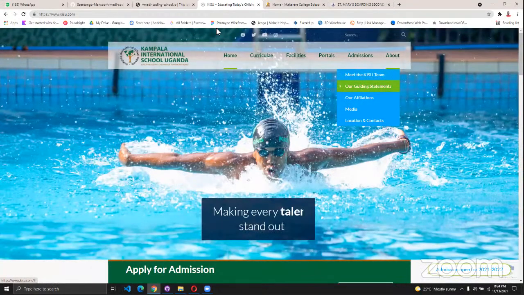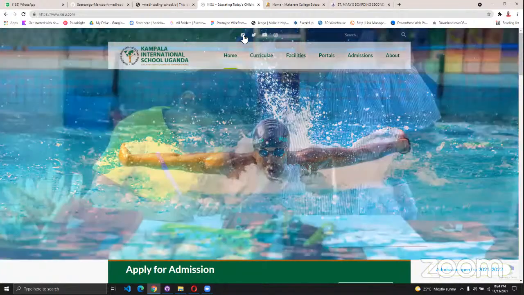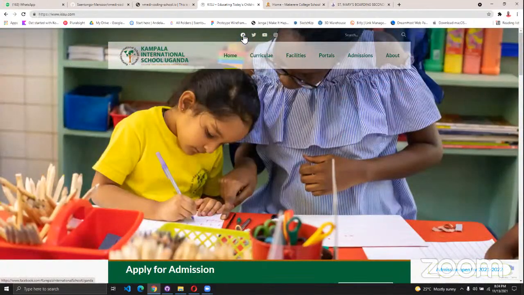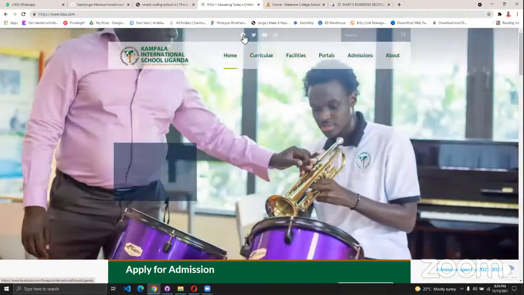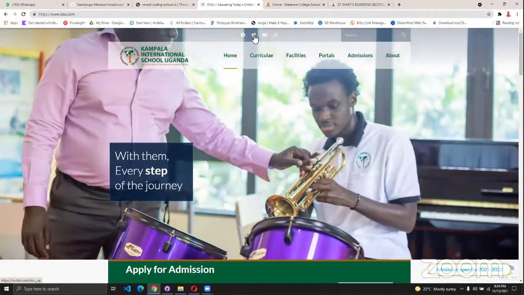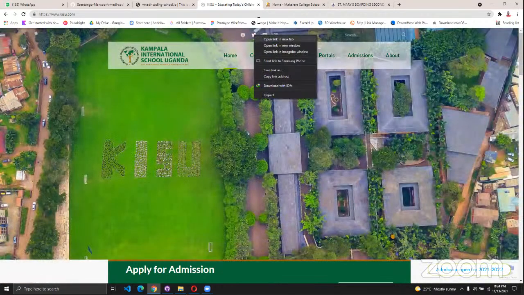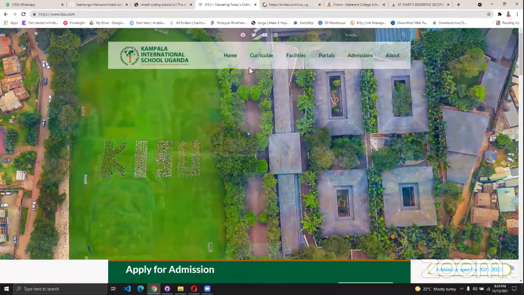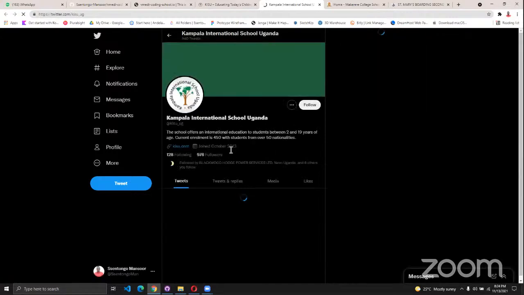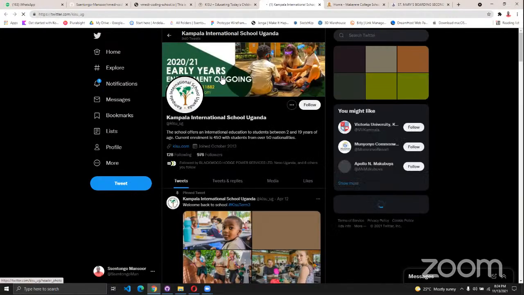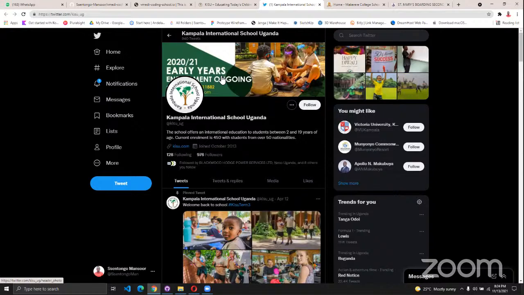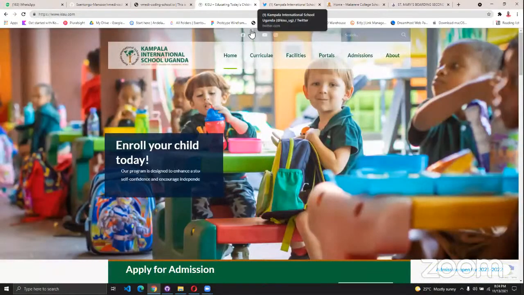Then on top, they added another navigation that has social media accounts. This is very good in case your school has social media platforms. Someone can easily come here and maybe join your Twitter like this. When they click here, they'll be able to find your Twitter and see whichever information is there. But ensure that you link them. Don't put the icons when you don't have the platform. That would be so disappointing. So we come back here.